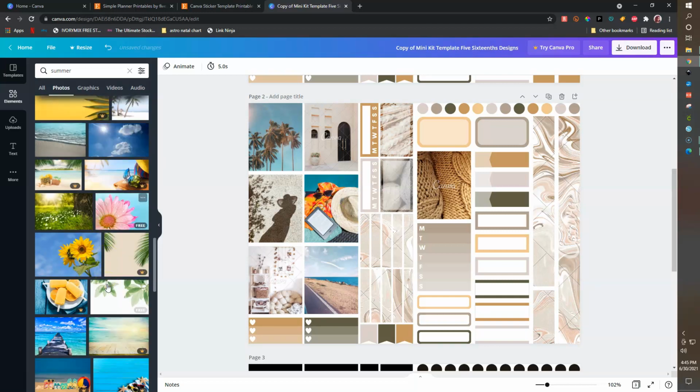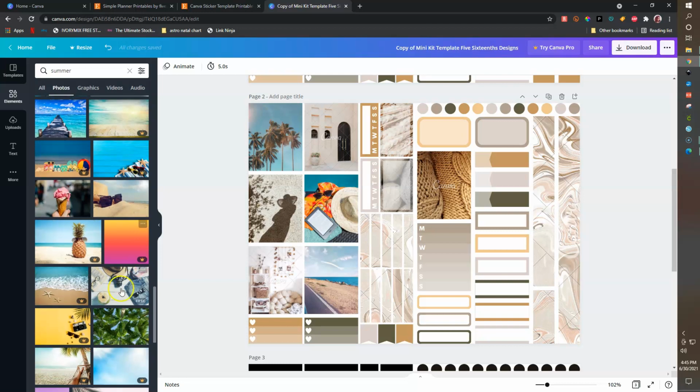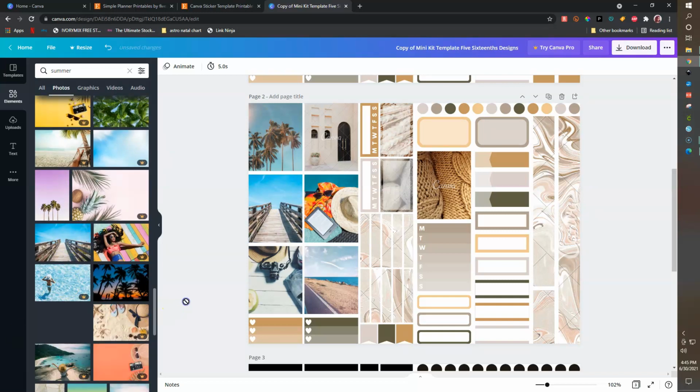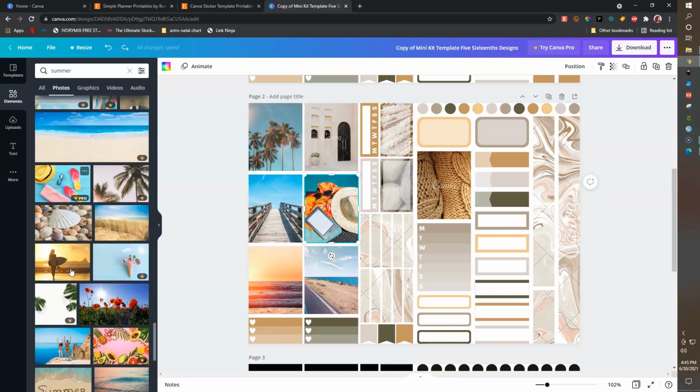But we can just find some images that kind of look nice together. There are a lot of free options of photos, so I'm just going through and trying to find some. Oh, this one would be a cute one. Do I want to use this one instead of that one? I'm not sure. Is this free? This is free. Let's put this one right here. I think I want to use that one instead of that flat lay there. Can I grab this? No. Let's see. I was thinking about using this, but I think I'll use something else. There's a lot of decisions to be made.